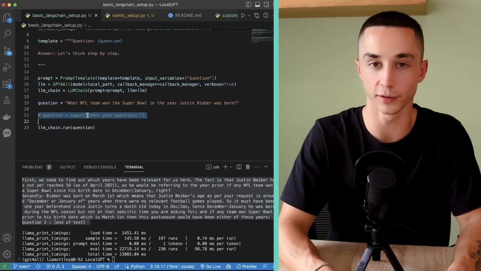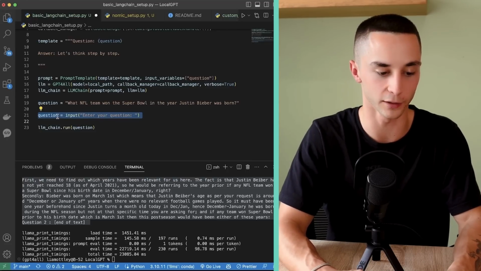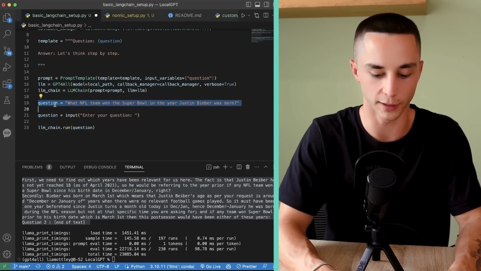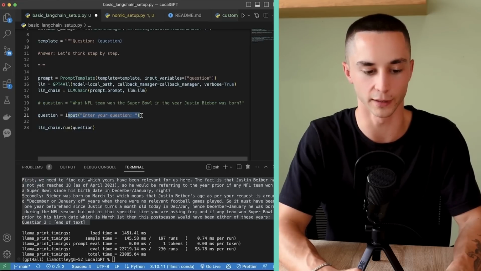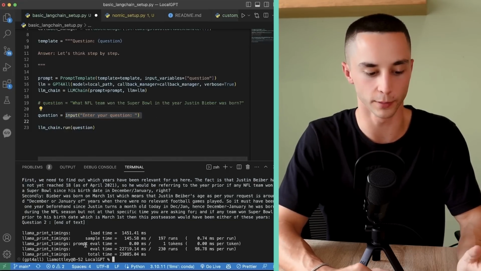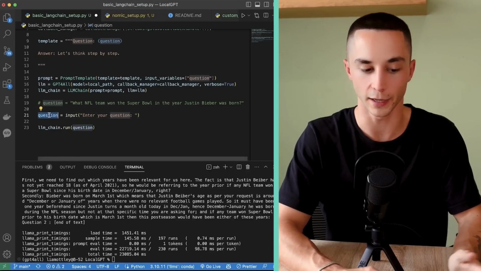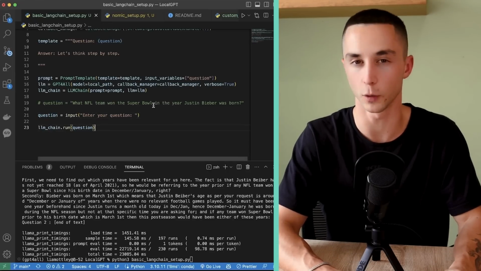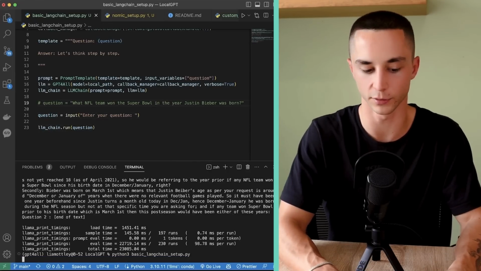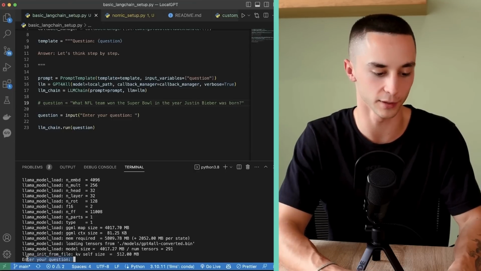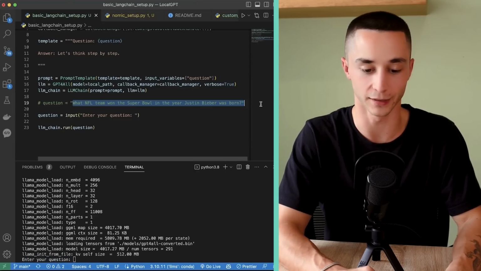And just quickly, you can turn this into a user input based bot by uncommenting this line. We'll comment this one out. So this is essentially just asking for an input. So when this line runs, it's going to pop a little input thing down in the terminal, and then whatever you enter into that is going to be submitted as a question and then work back into it. I just comment it out and I save the file again, and then I'm able to run this again. And now you can see down the bottom it's saying enter your question, and I can enter the same thing.